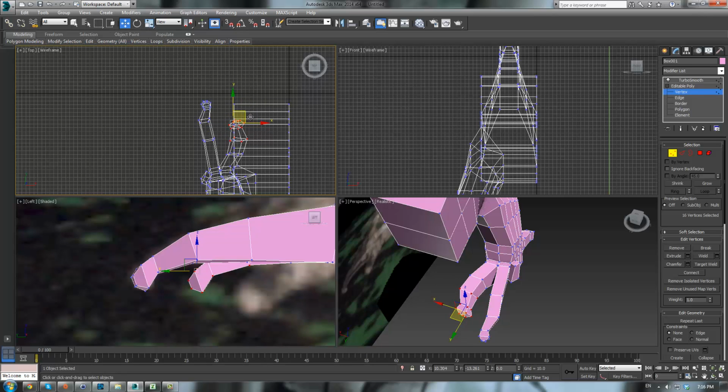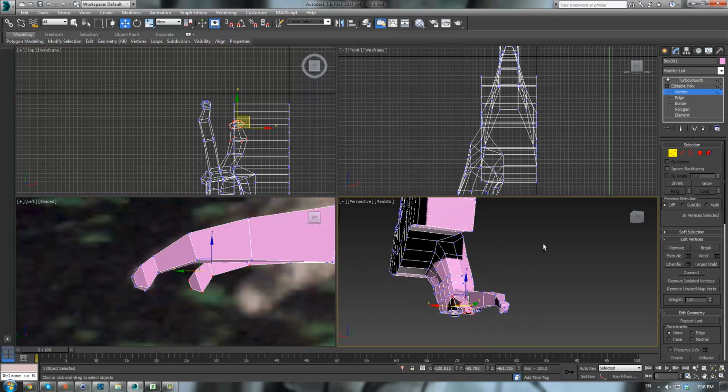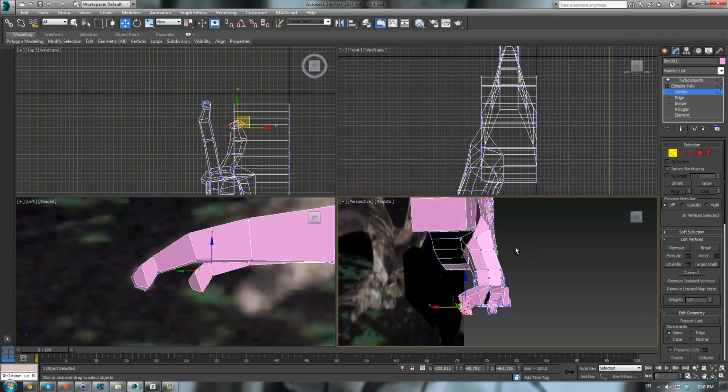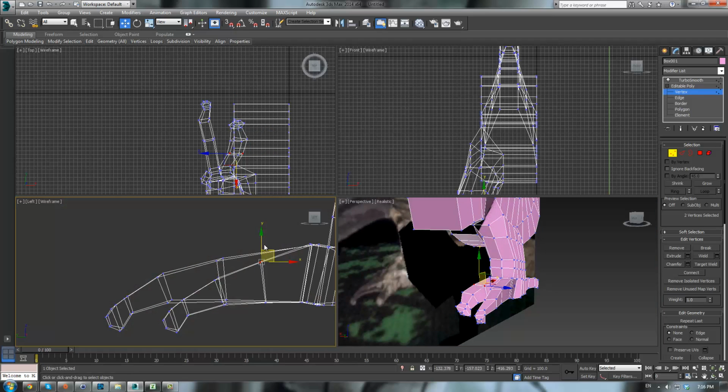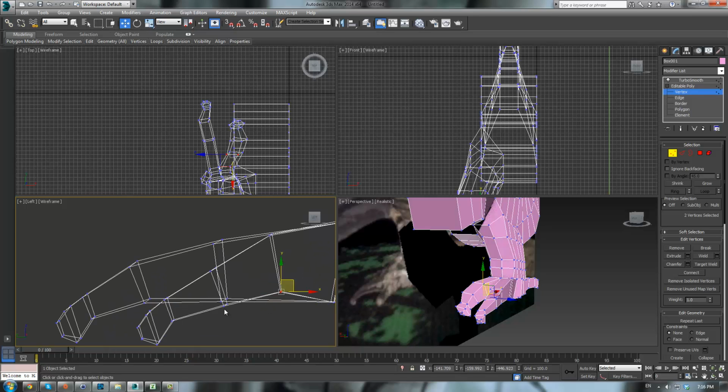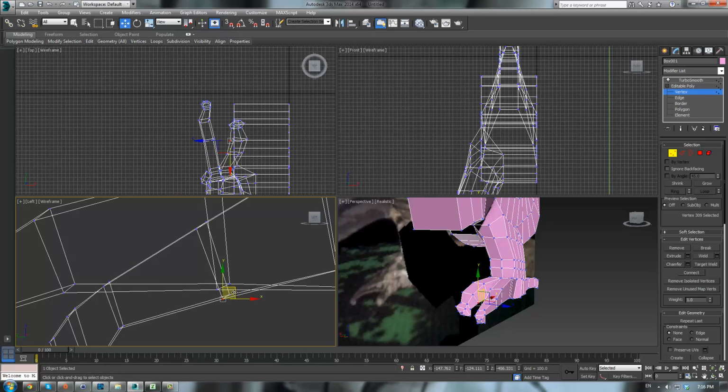Okay. And let's select these two and just bring them up a little bit. Okay, this one, kind of raise it off the floor, and the same with these two.